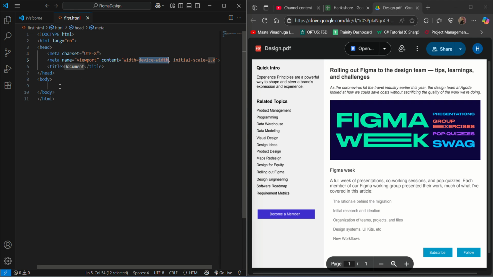And then the body tag, which holds the content that will be displayed on the web page. After we create it, let's give a title as Figma Design.